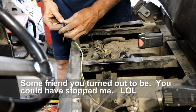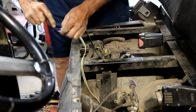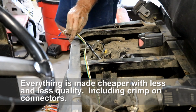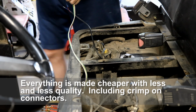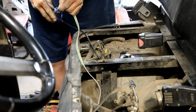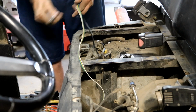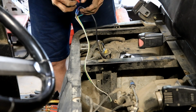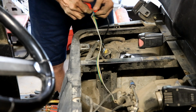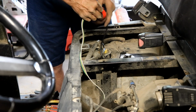And then we're going to use the white as the ground because white is often ground on trailers and things. That one didn't crimp either. Doggone it. I'm not really fond of crimp connectors to begin with, and I'm sure having issues today. That seems to work. Alright, so I'm going to tape this up. Just because I can, I guess. Probably wouldn't have been a bad idea to shrink wrap this, but this will be fine. Let's just hope it works. If it works, I'll be tickled.